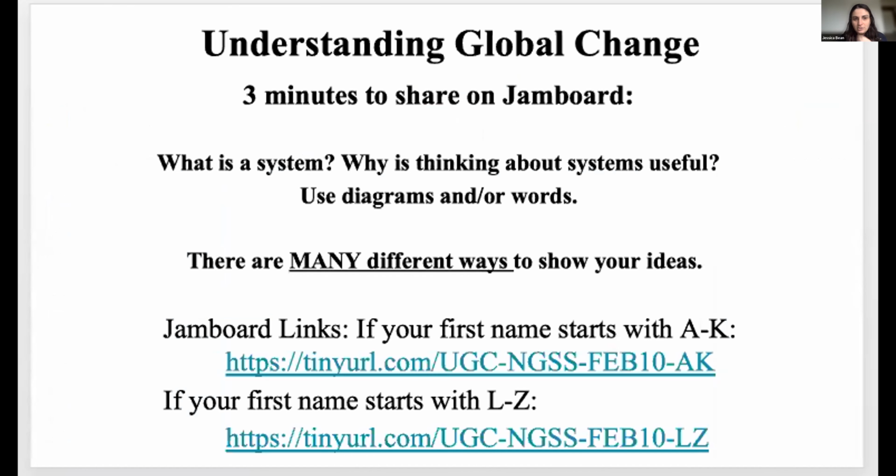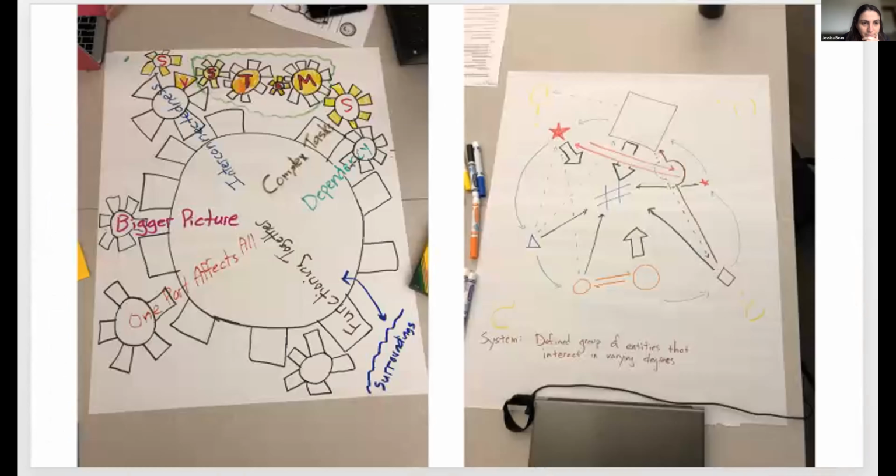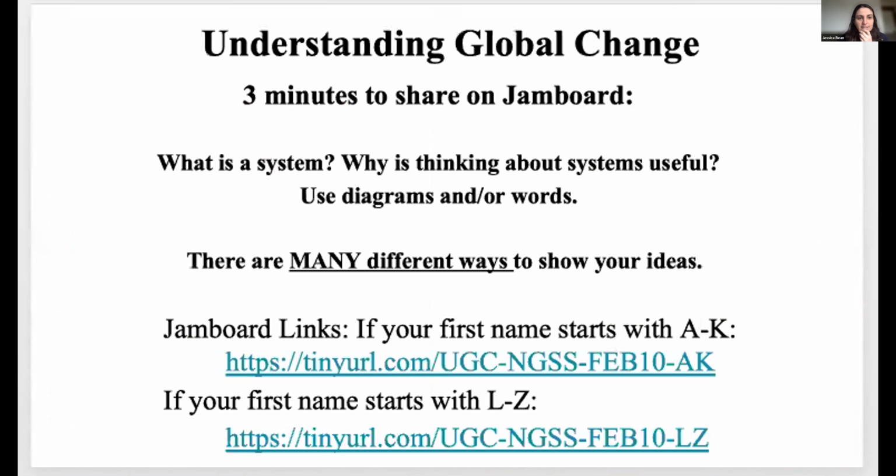So what I'd like you to do is take a look at the chat. And in the chat are 2 links. If your first name starts with A through K versus L through Z, go to different Jamboards, because we can't accommodate everyone on the same Jamboard with this many people.